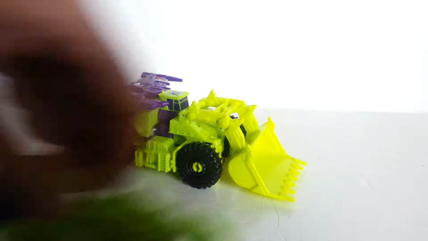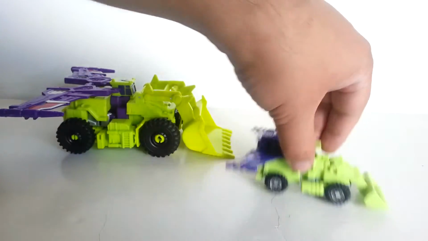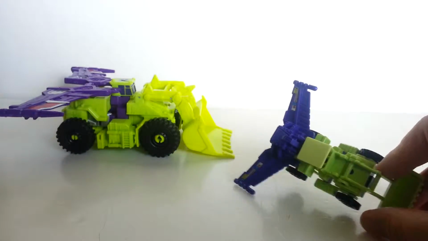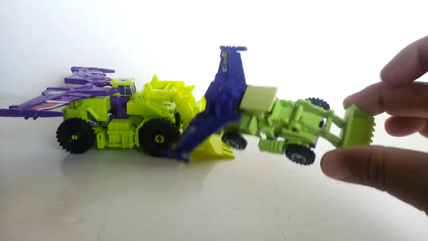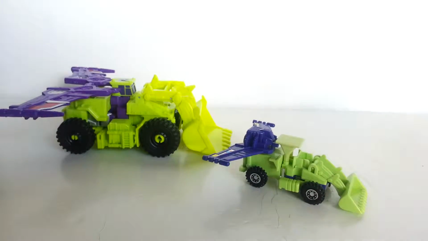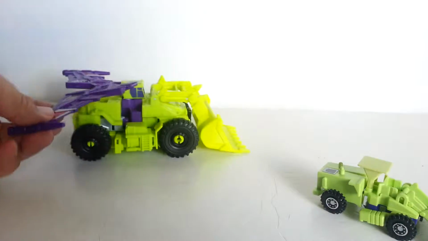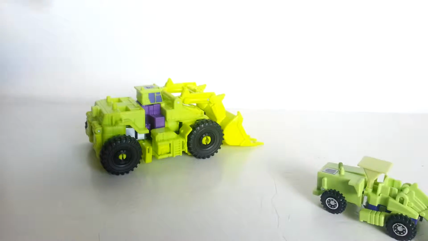So, you're probably wondering, why do I have the wings on him? Well, that's because here's the G1 version. You were able to put Devastator's chest plate on and have sort of a flying tractor if you wanted to. It is silly, but at least there was weapon storage. We'll take the weapons off of here. They just come right off.